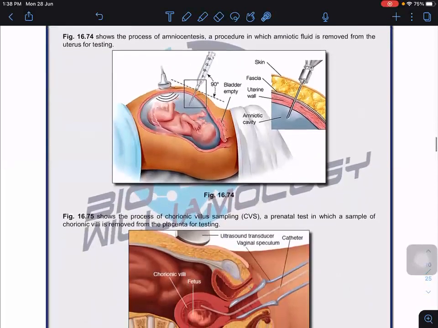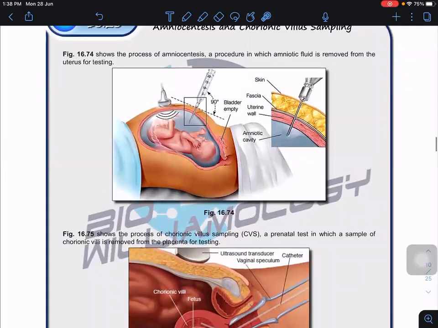So what are the main differences between these two? Amniocentesis takes place slightly later. We take the amniotic fluid from the amniotic sac, ultrasound guided, because we don't want to poke the baby. Basically, through the abdominal wall and then the uterine wall, we take the fluid, because the fluid contains cells from the fetus. Once we have the fetal cells, we can go for the genetic screening. Can you see that? We poke through the skin and then the uterine wall.